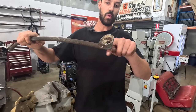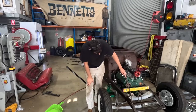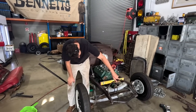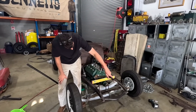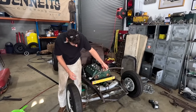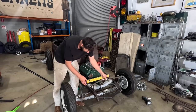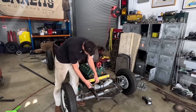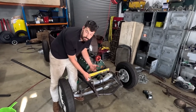So now, where we had originally cut it off, where it was sitting, I think it sat like that, and now we've obviously cut that off. We've turned it 90 degrees. We've blended, cut it. So what I'm going to do now is mark where these are going to sit. I'm going to grind this material back on the bottom just so I have some nice clean metal for welding.